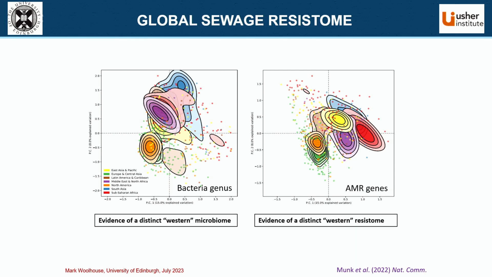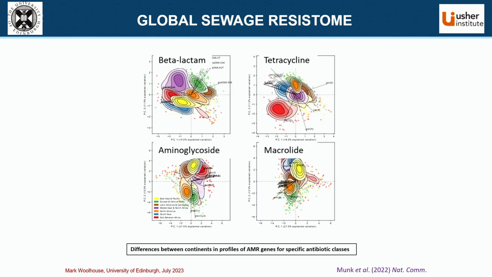Now, is that because different classes of antimicrobials are being used in the different continents? Well, no, because we can break all that down and do it one antimicrobial class at a time. Again, for most of that plot, if you start in the bottom left with the aminoglycosides, Europe and North America are very similar. They're similar for macrolides, and different for everywhere else, similar for tetracyclines, a little bit different for the beta-lactams. But clearly there is something going on here: in different continents we are seeing different genes to the same antimicrobial classes. There is a continent-specific pattern to the kinds of resistance we're detecting.